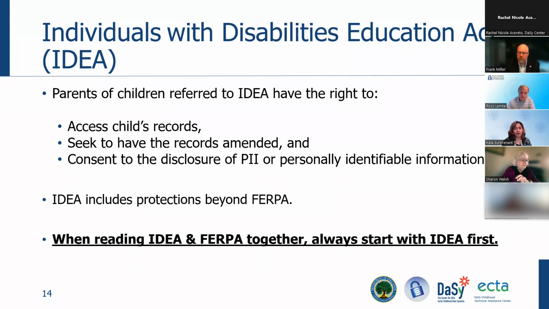So it's really critical. If you get nothing out of this, just what's in bold here, remember this, the lesson learned: when you're reading IDEA and FERPA together, always start with IDEA first. We often think of FERPA as the privacy law, and it is. It's a very important privacy law that identifies exceptions, but for children with disabilities who are referred to IDEA, you really have to start by reading the IDEA provisions first.